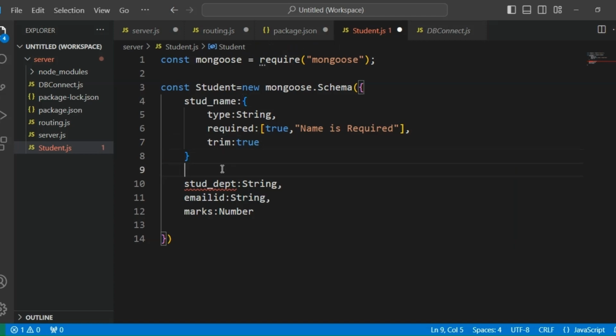Next, we have the department. We are going to define proper validations for the department.